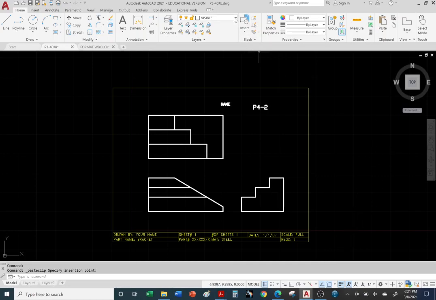Now, I want you to notice that it dropped it in the default layer. We do have a layer called 0. It's just a default layer. So if you open up a new drawing from scratch, it has to have a layer, right? So you can start drawing. If you're not aware about layers, you're going to try and draw, but if there's no layers, then you won't be able to see your lines. So there has to be a layer, and that's the default that comes with AutoCAD. Default layer 0. Okay, so that's one option.